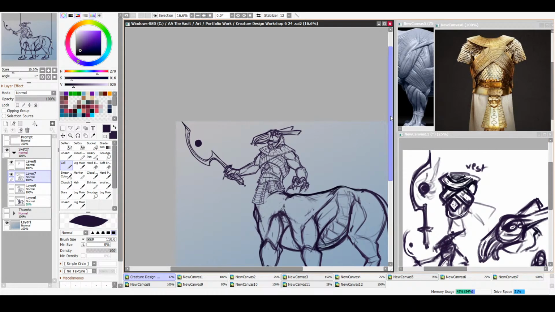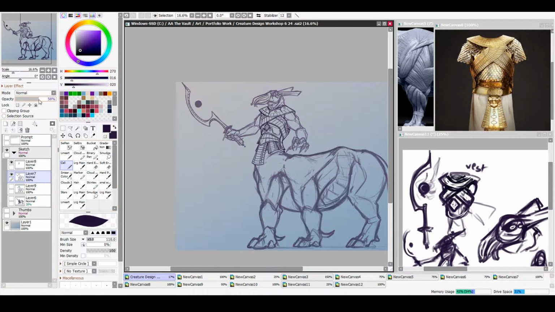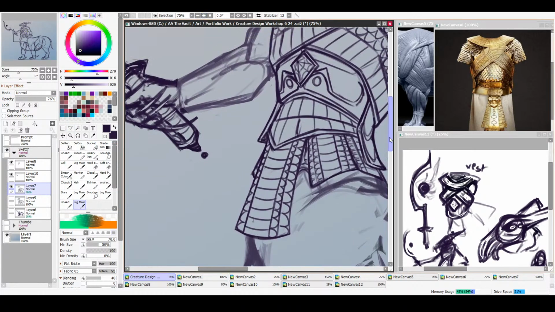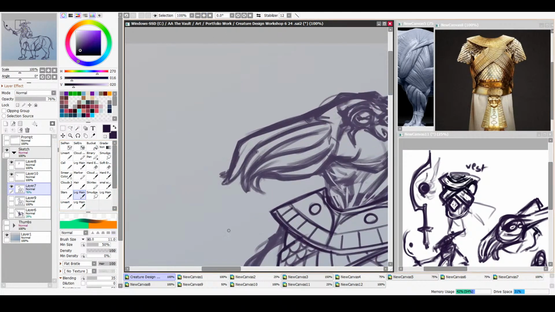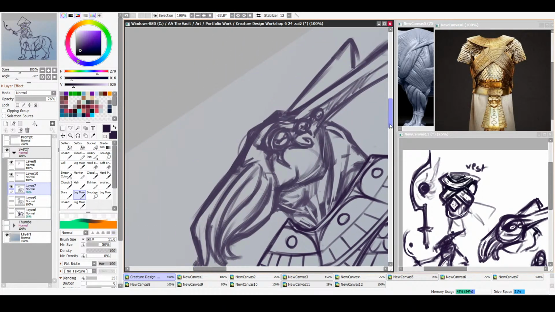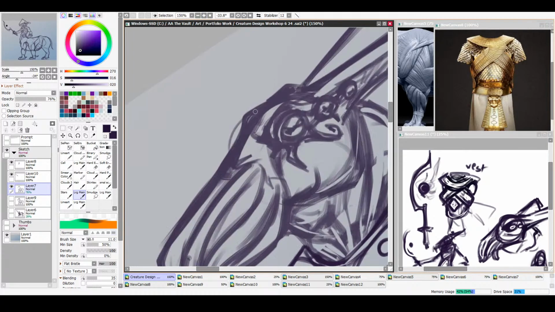Here he is. Here's the big beautiful boy. Can at least clean up the top half of it. Oop. Wrong layer.